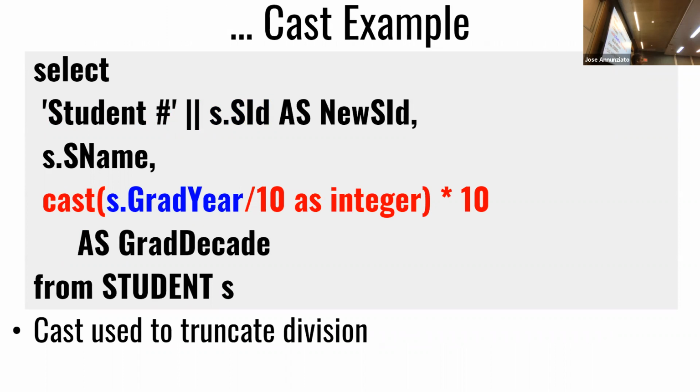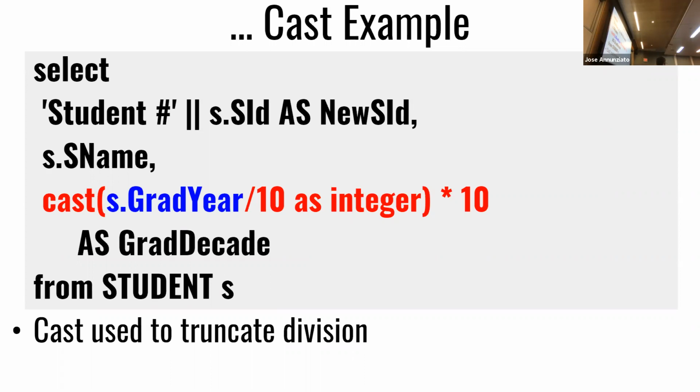For the graduating decade, the graduating year was just 2007, 2011, 2017, 2000, but we're going to calculate instead the graduating decade. By decade means, if you graduated in 2005, then you graduated in the decade of 2000, within the first decade, the second decade, the third decade. So the decade of 2010, 2020, 2030, 2040. So how can we do that? Well, we can calculate that by doing some integer manipulation.